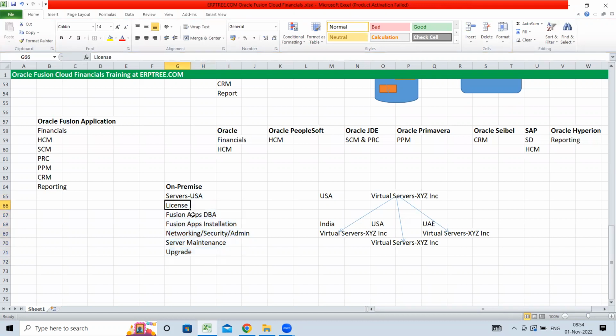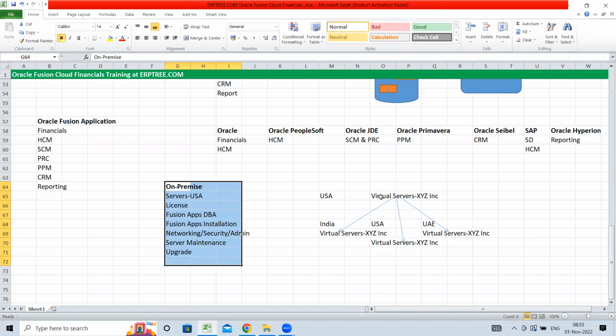And for licensing, you have to spend a good amount of money, and you have to have DBAs, network admins and installation. For example, if your DBA is not available and your server goes down, you have to wait for your DBA. There is a risk. And again, you have to take care of server maintenance. If there are any new releases from Oracle, your team should take care of the upgrades. It is a challenging scenario.